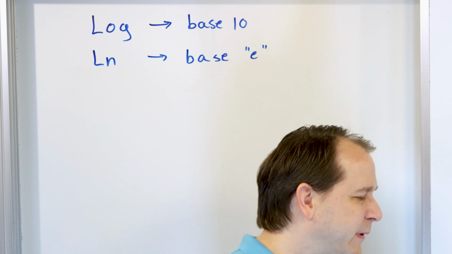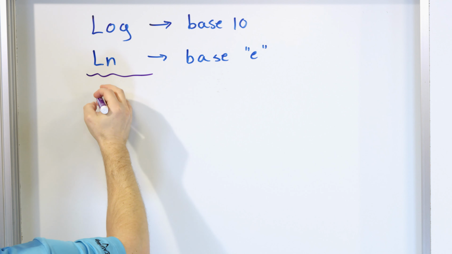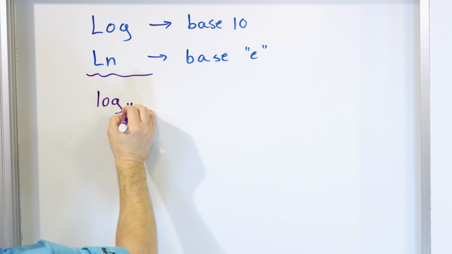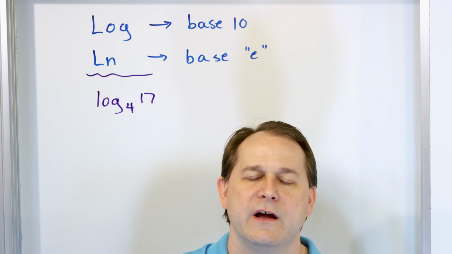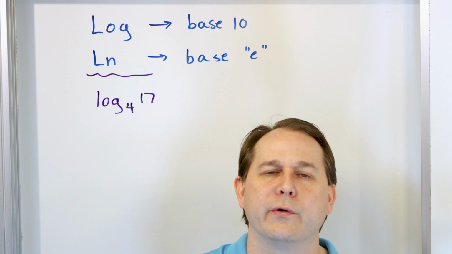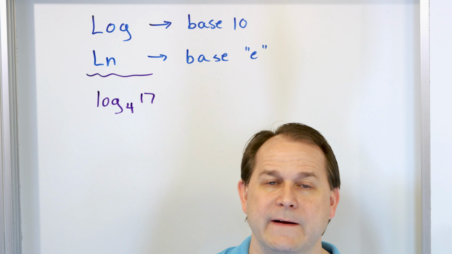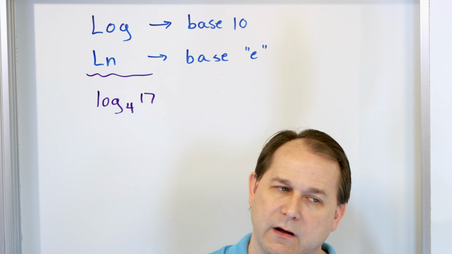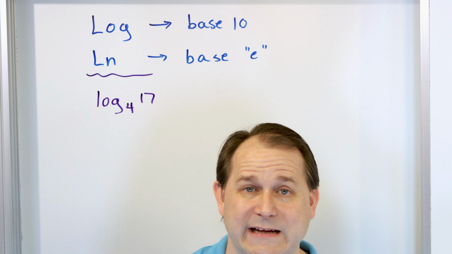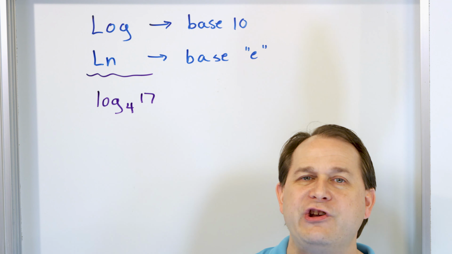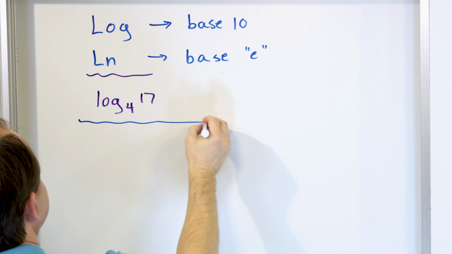So how do we do something, for instance, like if I want to figure out, what is the logarithm base 4 of the number 17? How do I do that? Like how do I even type it into the calculator? There is no way to usually do logarithms of different bases in a calculator. So we have a formula that I'm going to write on the board that's in all of the algebra books. It's also in the calculus books because we use it quite a bit in calculus. And it's called the change of base formula. So let me write it down and explain how it basically works.